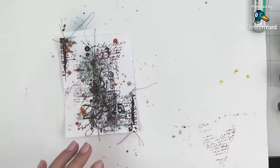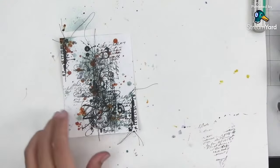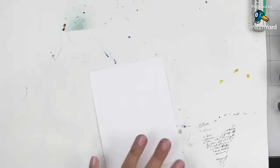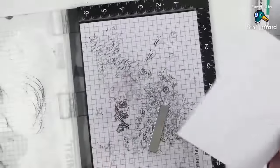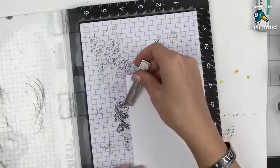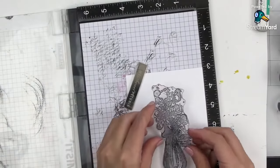Just add something else. And then we're going to do a little bit of coloring, because I honestly could be done right now, but I don't feel like being done. So, okay, we are going to do some coloring with Distress Stains. I'm going to use the stamp again, this light bulb.